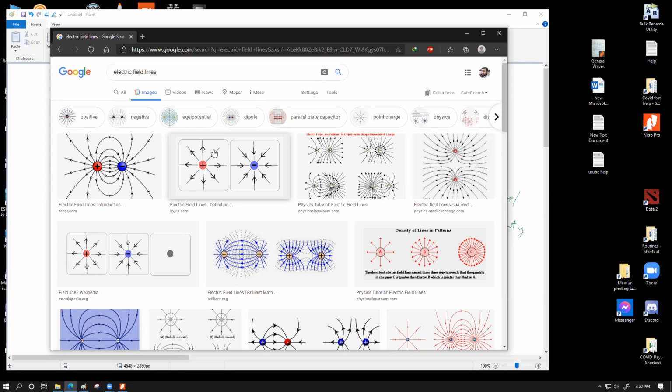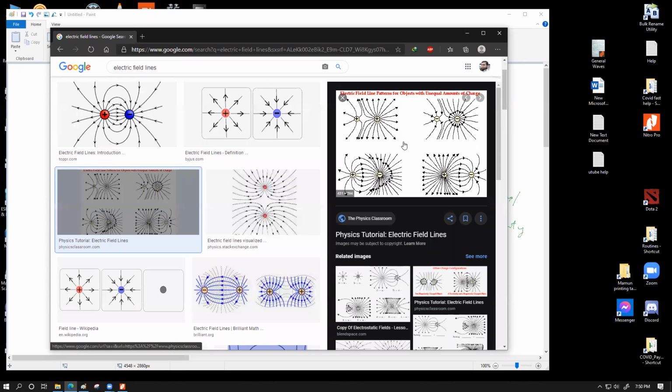So these lines are straight lines coming out of the positive charge object, and vice versa for the negative charge object. Using the word isolated means that it is a single charge which is not being affected by any other charge object, induced or actual, it doesn't matter. It is simply not affected by anything. The other figure that we have to understand is right over here.